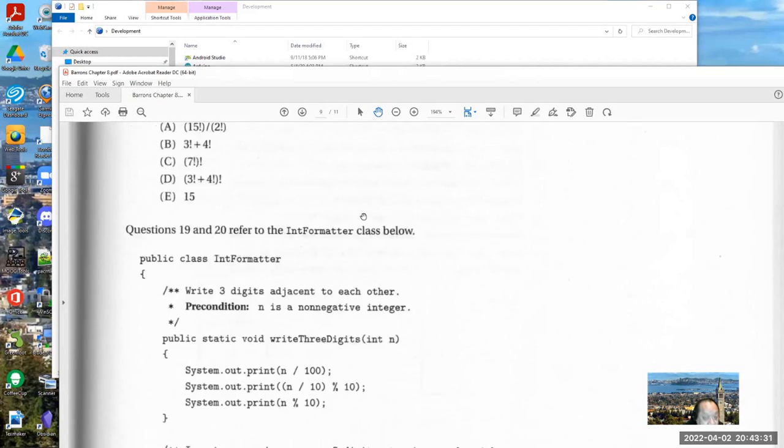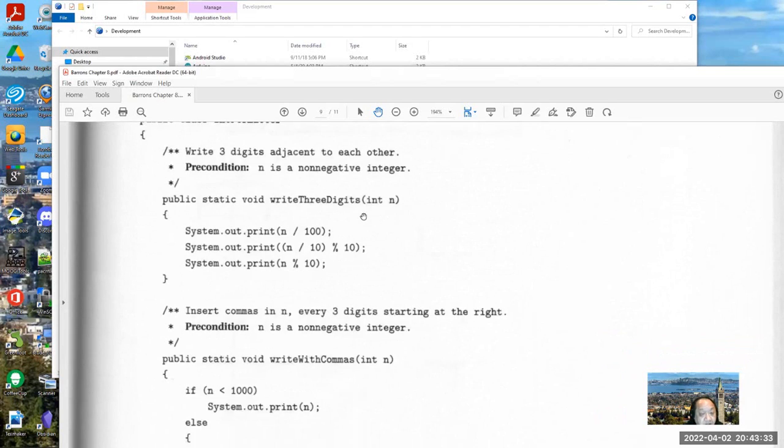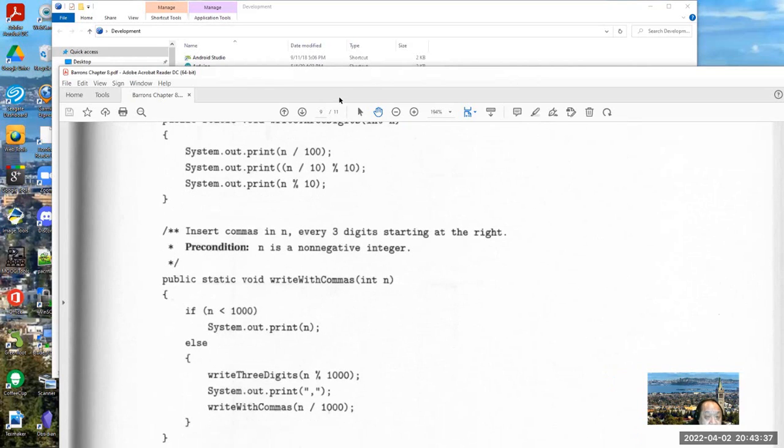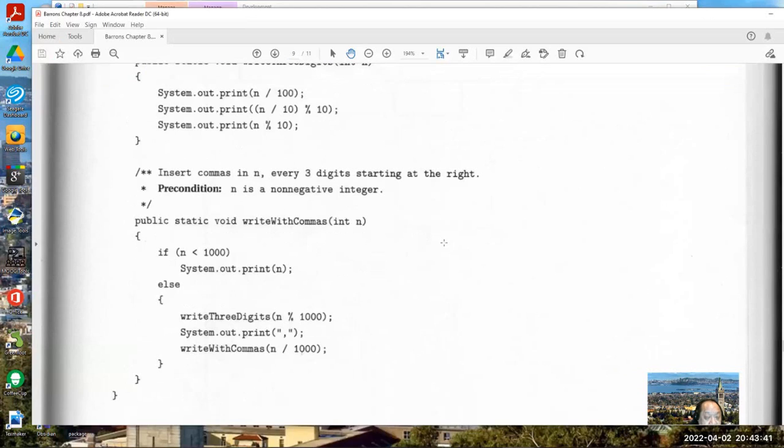Number 19, okay, I'm sorry, number 19 is an integer formatter problem. But remember, okay, sometimes if you do top-down traversal, you cannot solve it. Try bottom up, from smaller numbers backward to get the answer, okay? That's the key I can tell you today. For many of the problems, doing bottom up is easier than top down.